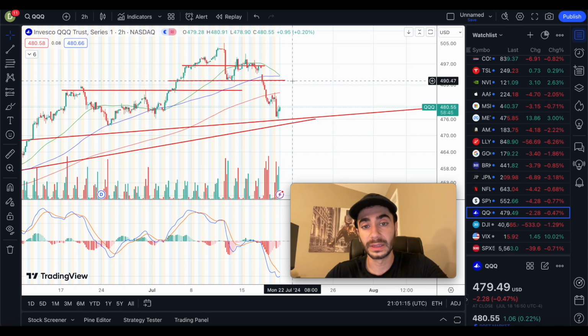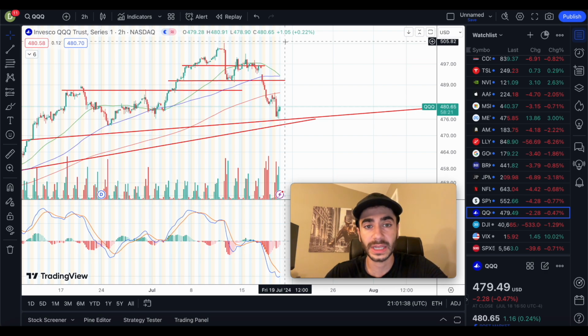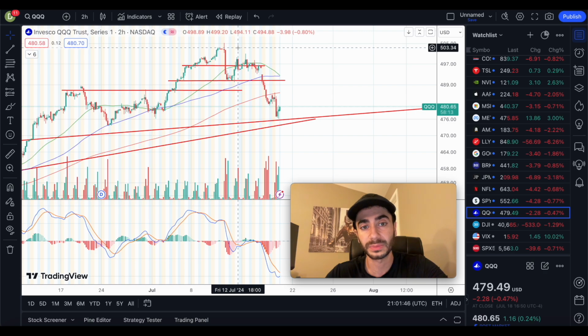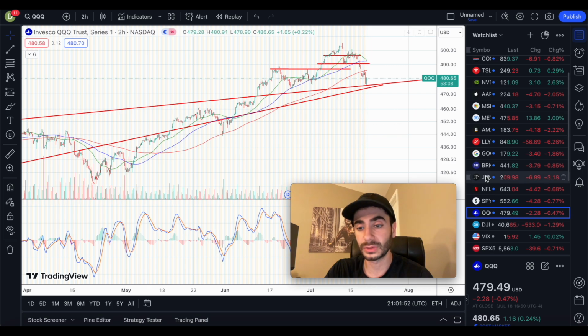So anything's possible. But if you think that's going to be the case, then the next level of resistance past the 486 and some change resistance that I mentioned, you're looking at resistance about 490 and some change. And then the next zone could be about 492 and some change because of the moving averages. And then the next zone after that is about 496 and some change. And then you're looking at 499, 500. And then the consolidation of 502 and some change. And then the previous, not all-time high, but it was during the pre-market, 505 and some change. I believe this was 503 and some change, somewhere between 502, 503 and some change. But that's for Nasdaq/QQQ specifically.